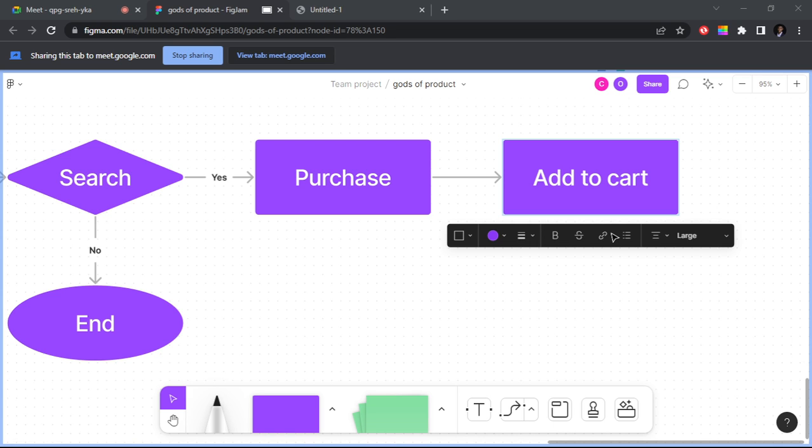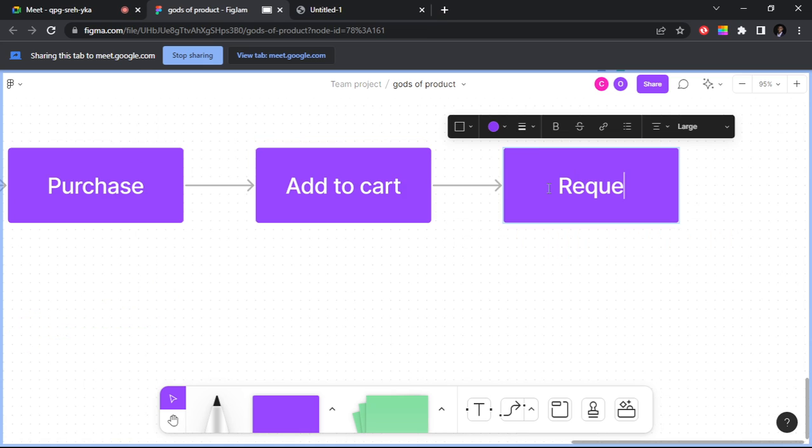I think that should be to request for credit card. I'll just use this for credit card because it's too long. So I'll just make this come down like that. So yeah, we have something like this.